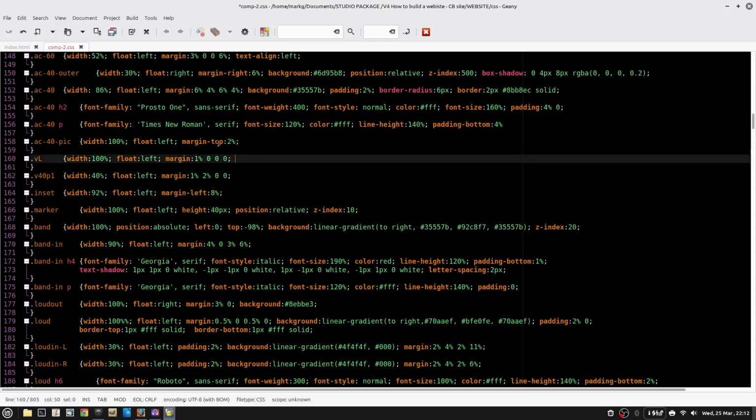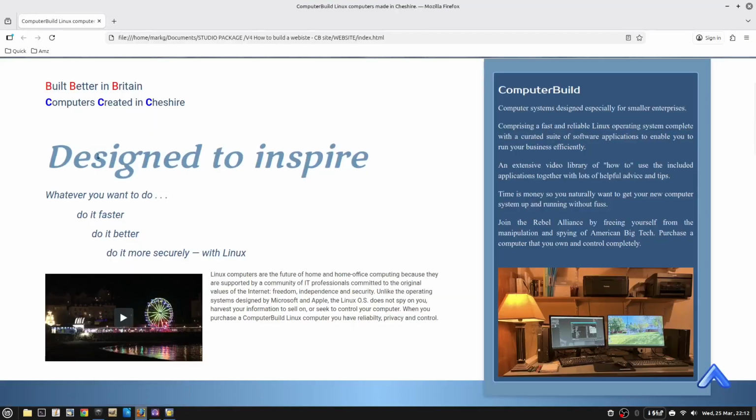Let's put a colour on that. Background. Let's do aqua. So there you are, that's the VL div. Still within the 60 div, but it's got two types of content in it.